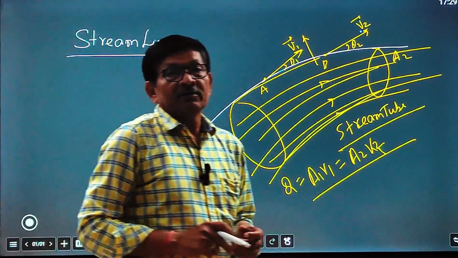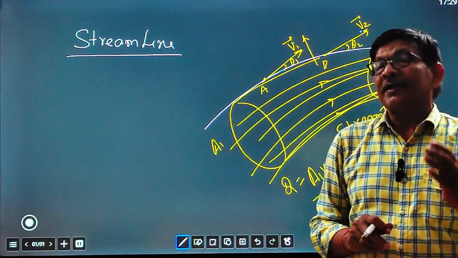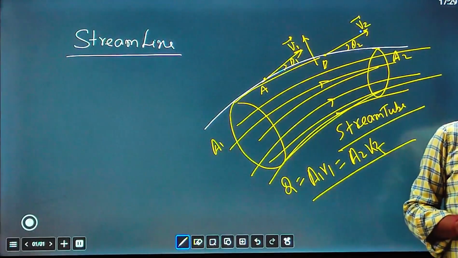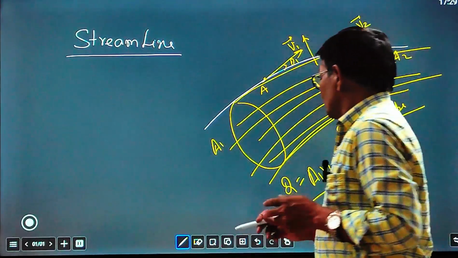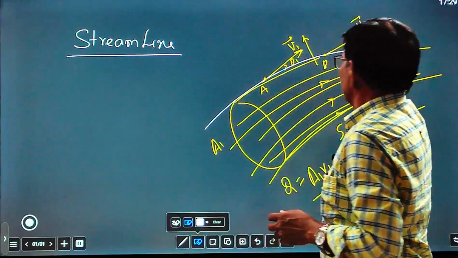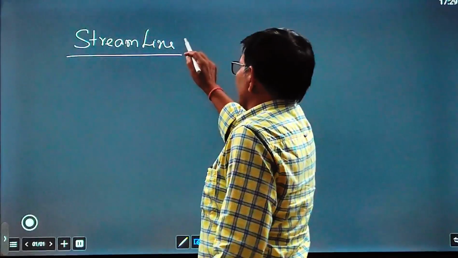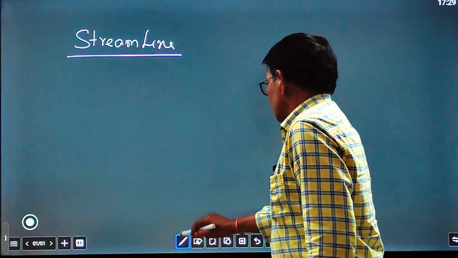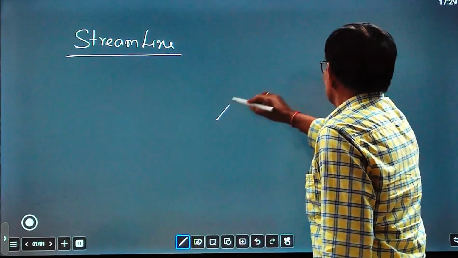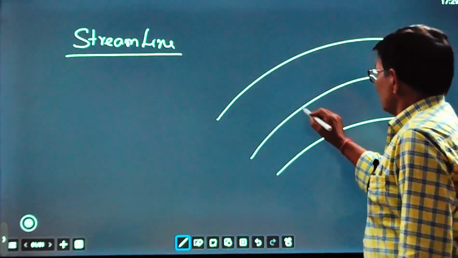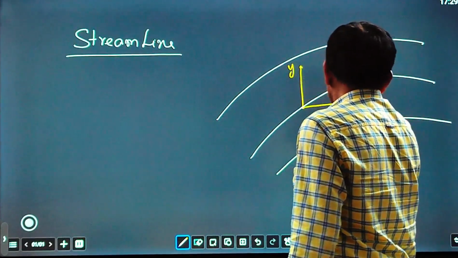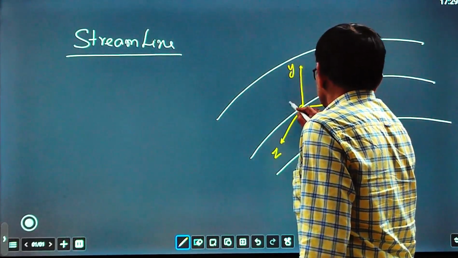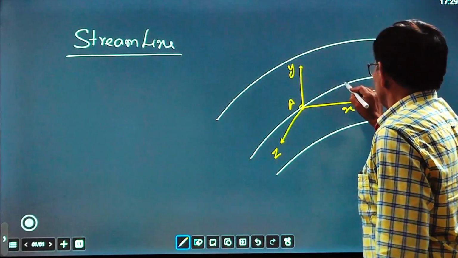Now we will discuss how we can derive the streamline equation. How do we derive the streamline equation? This is very important. So first we discuss what the streamline equation is. Let us draw a streamline. There are three streamlines, and suppose we show directions y, x and z. A particle is at this position A, now reaching position B.